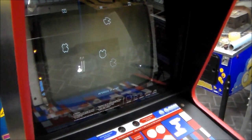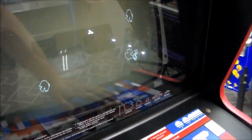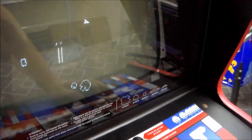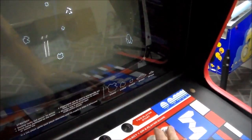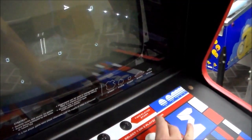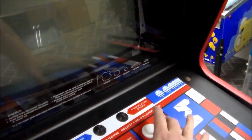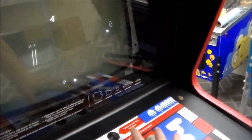It's working. Now, is it going to reset? Let's try it. So you can see the thrust sound is not there like it should be. So we've got some sound issues we need to mess with. Our shooting sound isn't there. Asteroid explosion sound is there. The ship explosion sound isn't there. The UFO sound isn't there. Right?